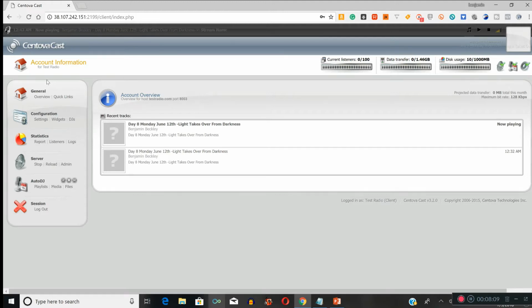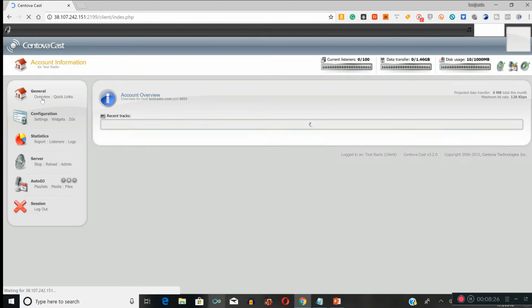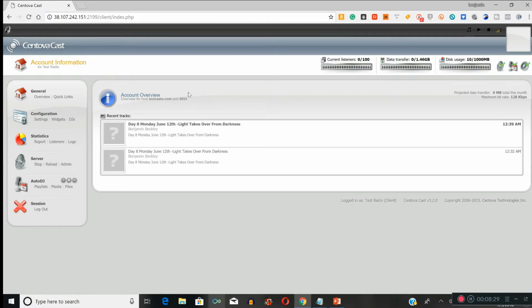Okay, on this side of the page, number 1 is the general. The general is going to show you an overview of whatever your account is all about. The same thing that I've shown you, what is playing.